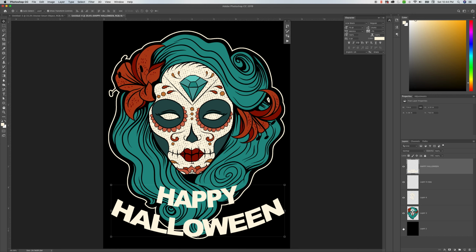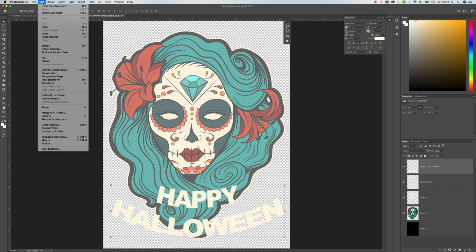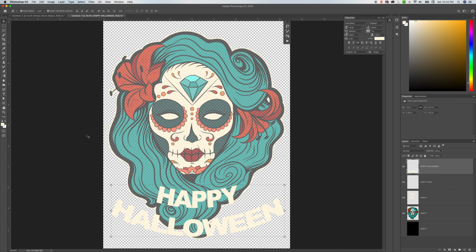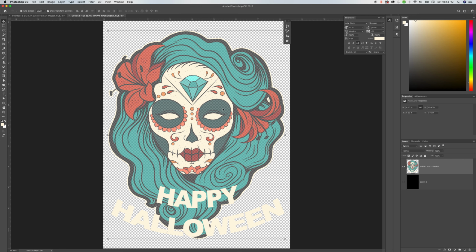I'm just going to unclick my background layer here, this black layer, and I'm going to export it. Normally, to save space, I would merge visible, so let's do that. Now I've merged it, and then I'll just export it as a PNG file. All right.